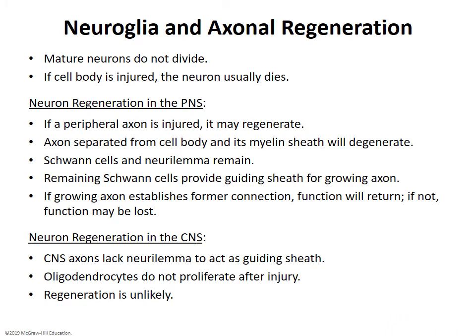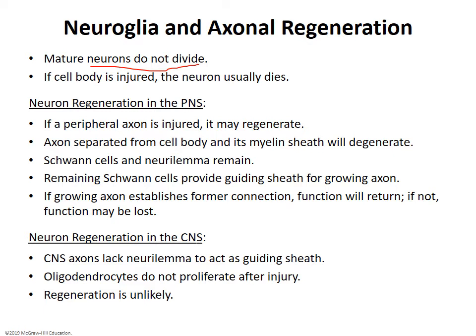Again, I hate the way a lot of times books write things a little bit too scientifically, and it can get confusing. But if we have an injury to an axon, now before we get there, let's just say neurons do not go through cell division. Remember, you can have, for instance, a sensory neuron or even a motor neuron that is going to go down to the muscle in your big toe. It's going to be several feet long because it's going to go completely along your leg up into your low back, and so it would be almost impossible to have that divide and work out well.